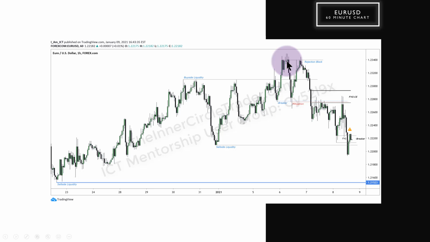It doesn't always form this, but when it does, you're not concerning yourself so much with the breaker. You're going to concern yourself more so with the mitigation block. The breaker's done its job, but this becomes a shift in market structure when it comes down through the breaker. And then if it runs back up in here, then this could lead to a sell. But I don't like to sell against the underlying order flow that I think is in power.